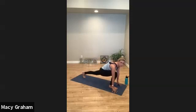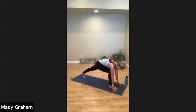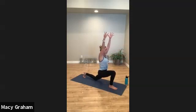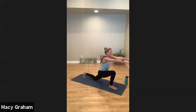This is a great place to use blocks if you have blocks at home. And on the next exhale, lower your back knee down, squeeze the inner thighs, engage your abdominals as you inhale, reach the arms up, look up. Go, we'll inhale. Exhale, cactus the arms, and then we're gonna circle the arms and reach back up.